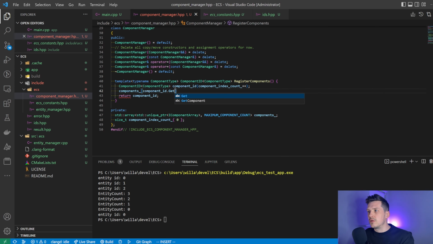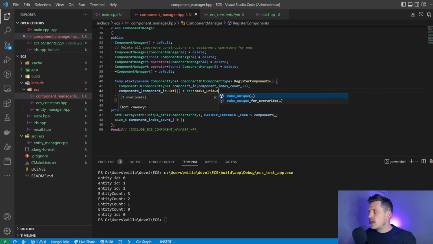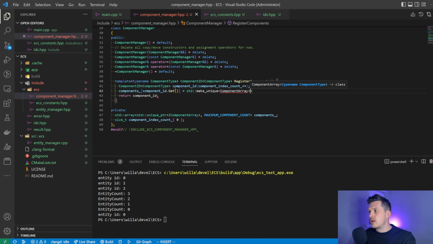So what we can do is we'll just get that component out, and we're going to do a std::make_unique component array, component type, like this for the moment. Yes, that should be good.